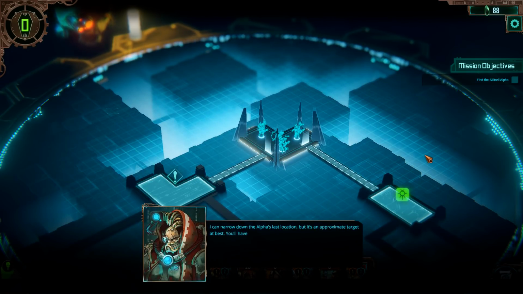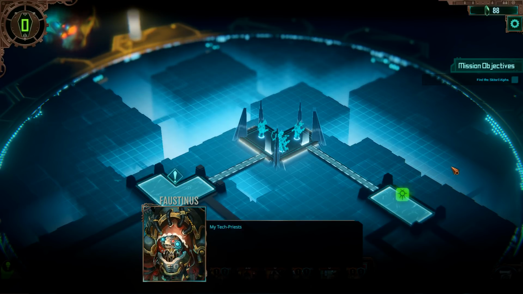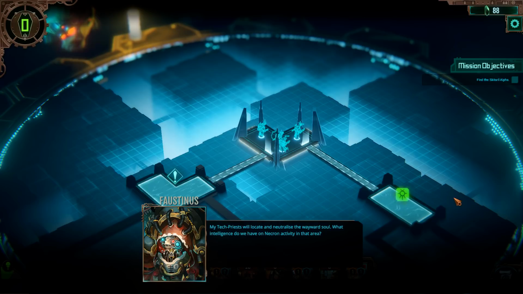I can narrow down the Alpha's last location, but it's an approximate target at best. You'll have to find him. My tech priests will locate and neutralize the wayward soul. What intelligence do we have on Necron activity in that area?